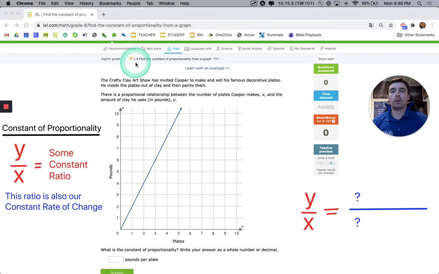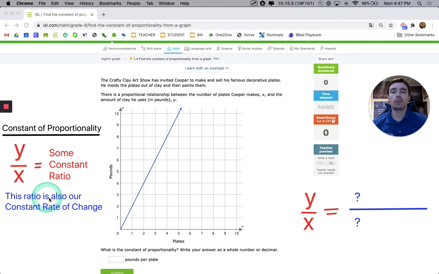Specifically, we're going to be helping you with I4, and I4 is called Find the Constant of Proportionality from a Graph. So our big key here, we're going to have to understand what a constant of proportionality means. That's just a fancy term to mean the constant ratio that you see in all these proportional graphs or tables. So if it's proportional, whenever I do y divided by x for any data point on the graph or the table, I should keep getting the same ratio. And whatever that constant ratio is, that's what we call our constant of proportionality.